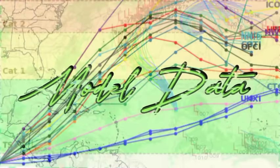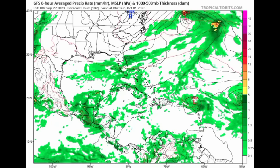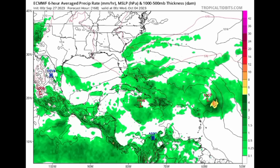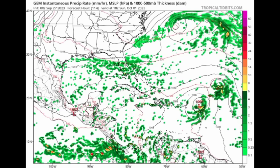Looking at various model runs for when impacts are expected across the Caribbean islands — starting with GFS heading to Sunday the 1st of October — that's what's left of Philippe, and behind it is what will become Rena. On the Euro model heading to Friday, those remnants are expected to be nearing the Leeward Islands. There's not a whole lot of activity associated with it at that point — no tightly packed circulation. Eventually the Euro shows it loitering around the Caribbean with increasing moisture, with the greens, yellows, and oranges indicative of average precipitation rates.